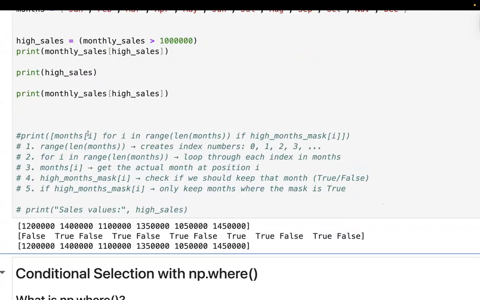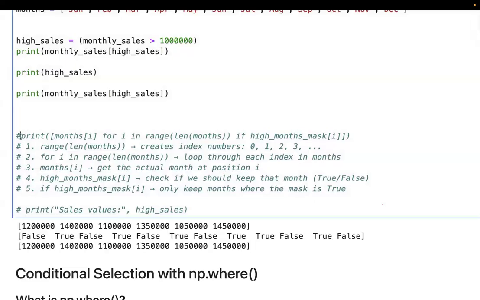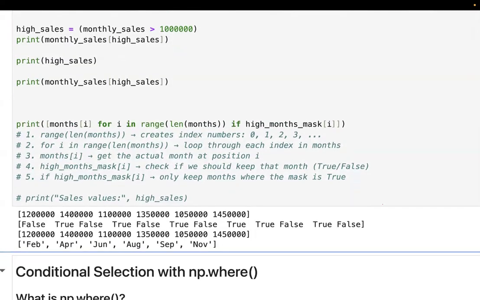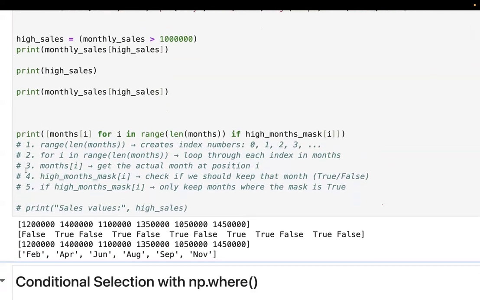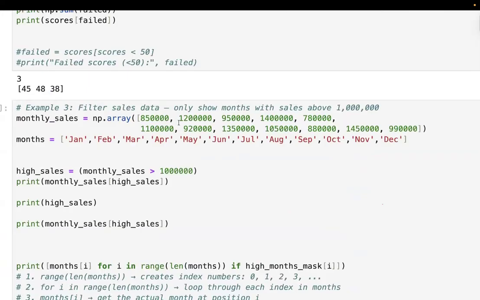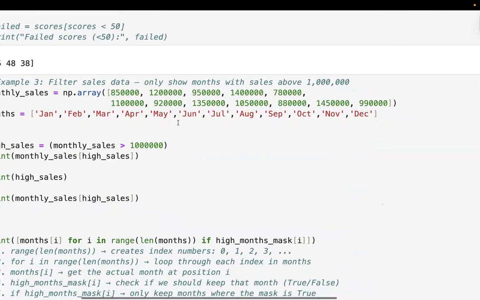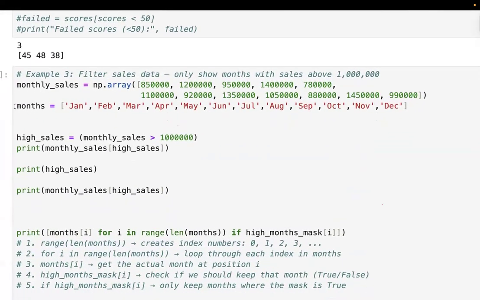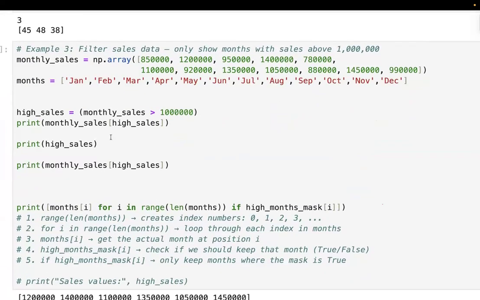Okay. Again, this for loop was just to print. Let me remove this thing from there. This for loop is just to print the months and not just the figures. Okay. So that's what this for loop does. They've created a list of months here, and then this for loop will loop through it and use this high sales filter here, right?